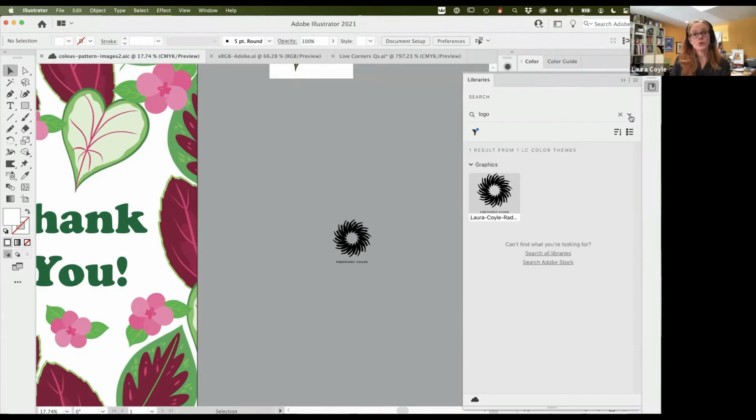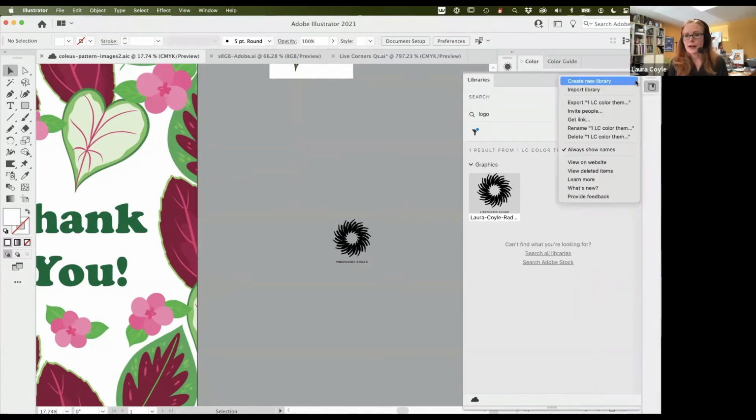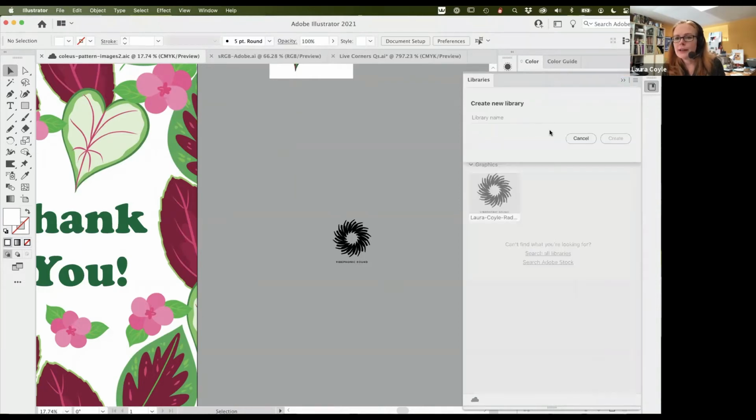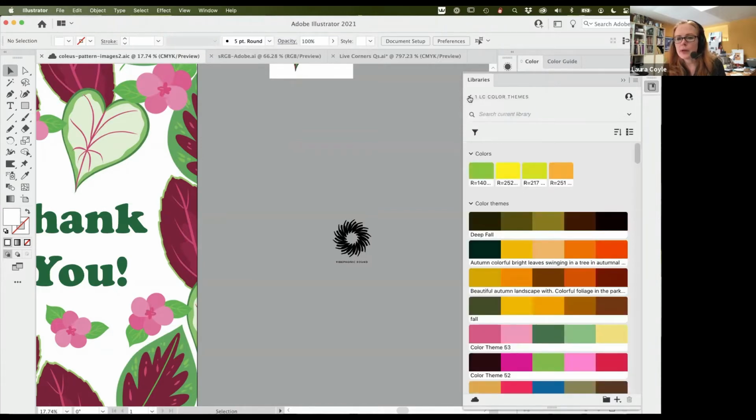And then you can also group libraries too. So if inside of a library you want to group a bunch of different kinds of content, you can create individual groups for that. I believe I might have to stop searching here, go back, and go inside of a library.